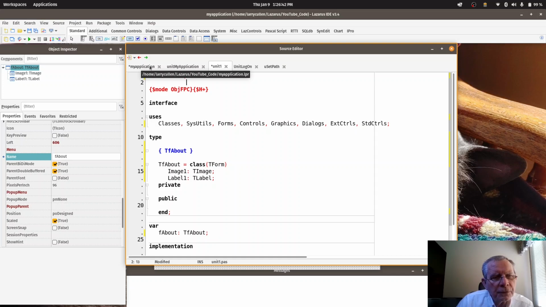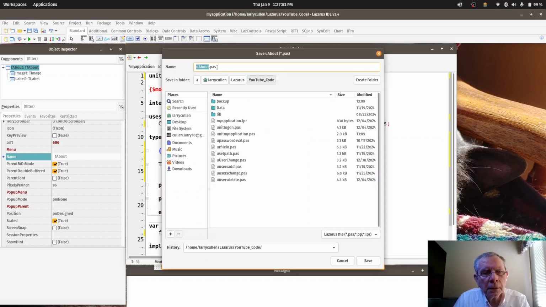Now my application over here has changed because this is the main app. If I go to save this right now, I'm going to save this unit. So that's a Control S, right? It says, is this the name you want to use? I say, yes, save it.